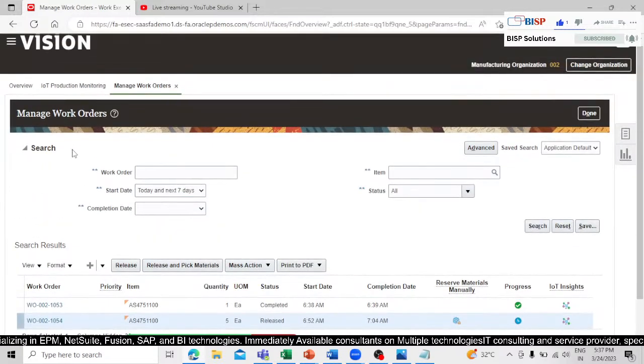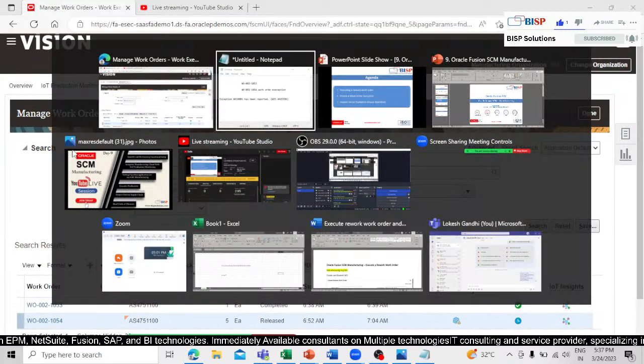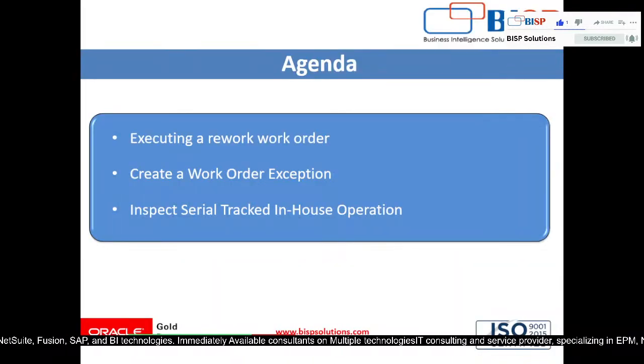So let's move to our next topic. This is inspect serial in-house operation, right? So the operation for serial track work order operation and the production transaction with inspection.